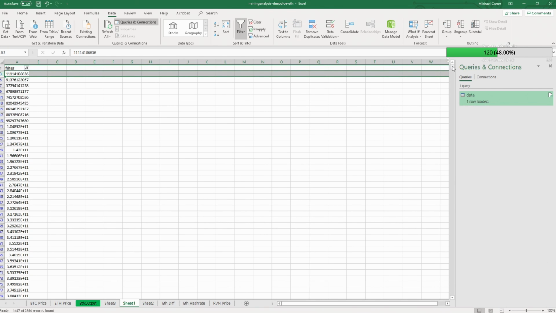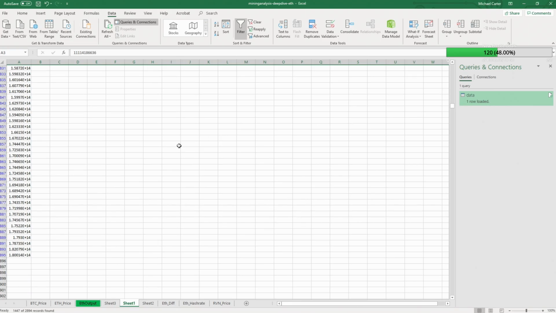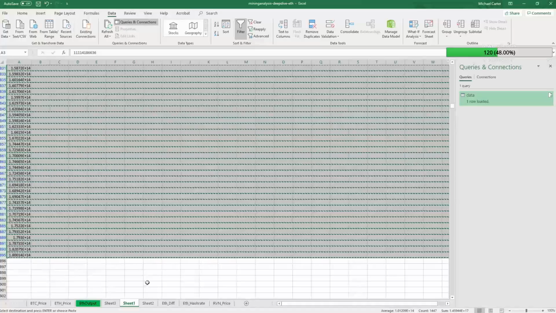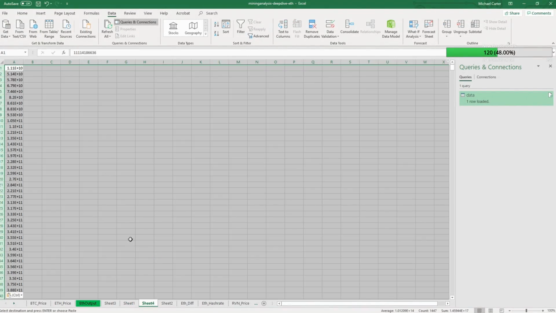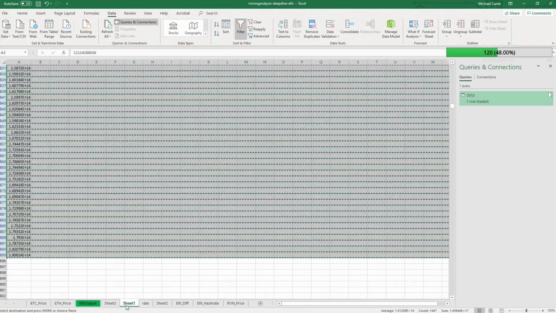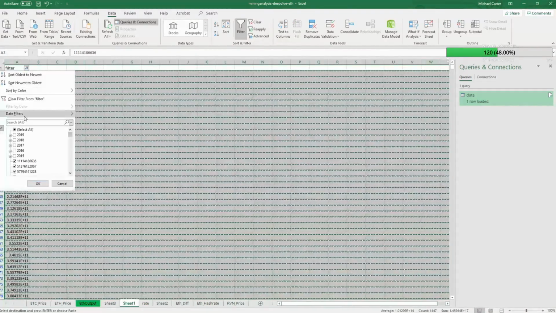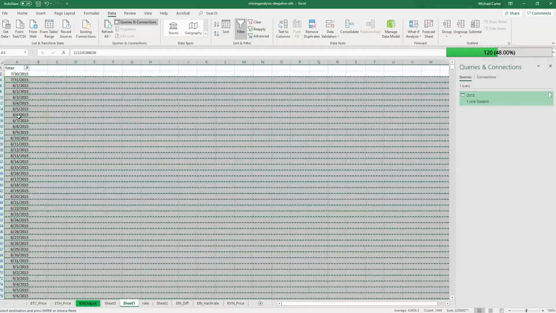I got them. I can go through, just scroll down, highlight all this information, copy it, go into another quick sheet, paste. That's all the first information I need, which is the rate. I can go back into that sheet that I was just in, filter, uncheck all, and then just check the dates, which are all the dates.